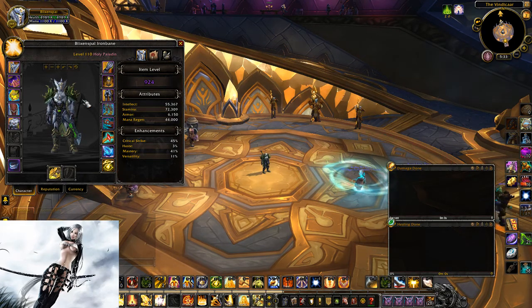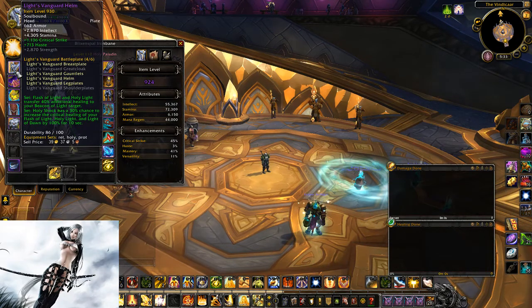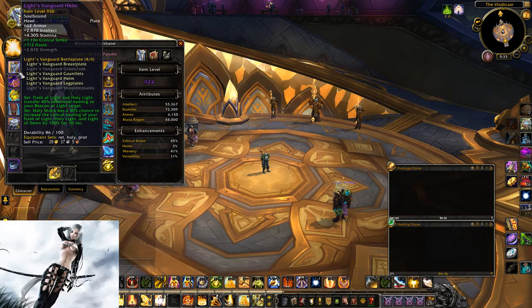So gonna jump into it with the 4 set. The 4 set is Light's Vanguard Battle Plate. Sounds awesome, right? Well, it's exactly what it sounds like. It is a battle plate for the Light's Vanguard because you do battle with it.